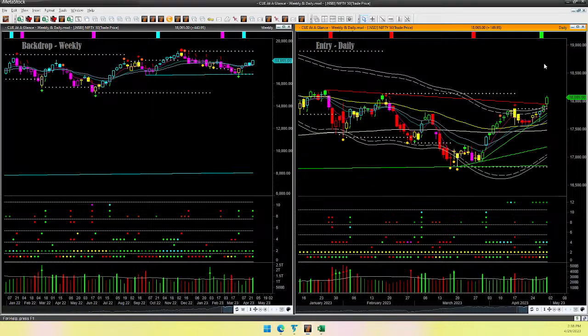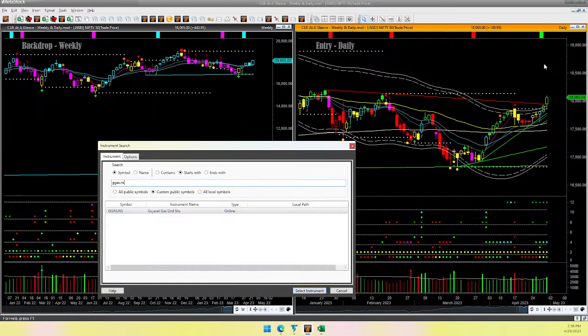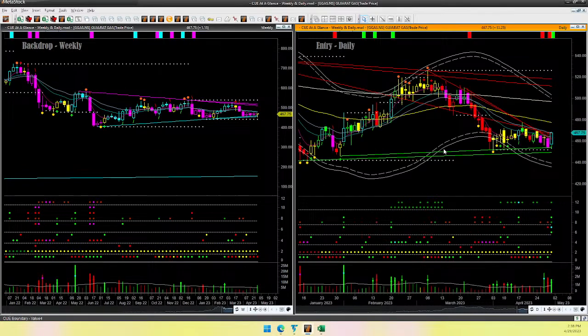In fact, I may share one of them at least. Let's look at them. Gujarat Gas, GGAS, is the Metastock symbol, Reuters symbol, Refinitiv symbol. I like this pattern, and I explained this pattern earlier in several webinars. Weekly at trendline support, daily breaking out of trendline resistance. Those are very powerful signals. And the stop is narrow, which will be just below the daily trendline support. So this has a breakout setup.